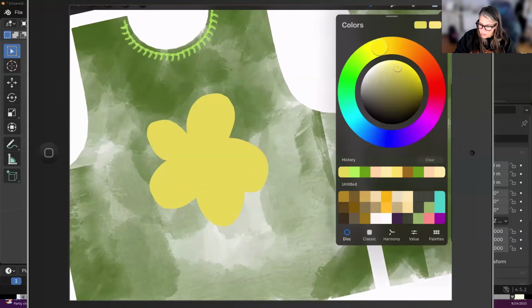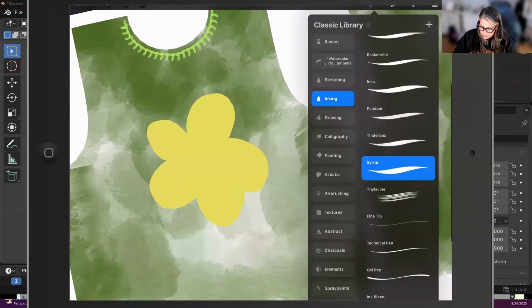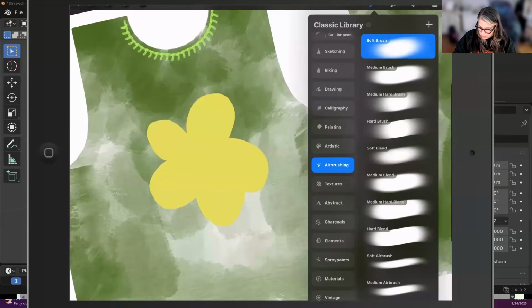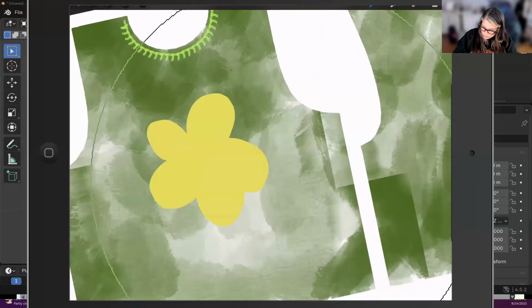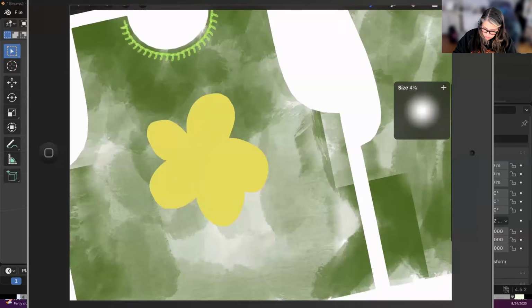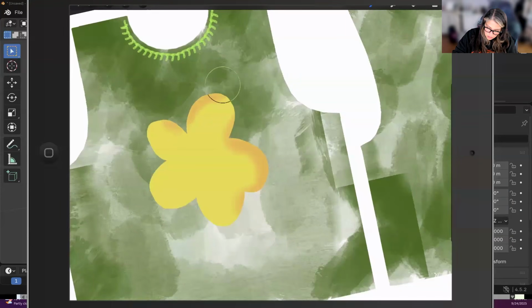So for example, let's say I wanted to do a really cool gradient inside. I'm going to go to airbrushing. I usually like to use airbrush, soft brush, and take this. Whoops, too big. And now I could do some really cool stuff.